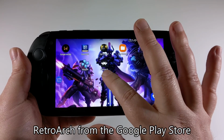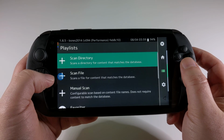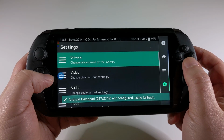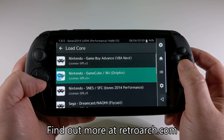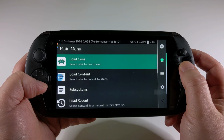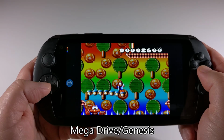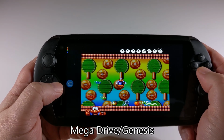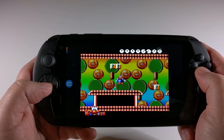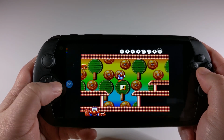Emulation is one of the biggest draws to the i7s, and as it runs Android, it means it can run RetroArch. Downloadable from the Google Play Store, it is a front end for a massive number of emulators, from the Atari 2600 up to the PlayStation Portable. We start off with Mega Drive emulation. It can handle all the 8 and 16-bit consoles with no issues at all, so we won't spend too much time looking at them.